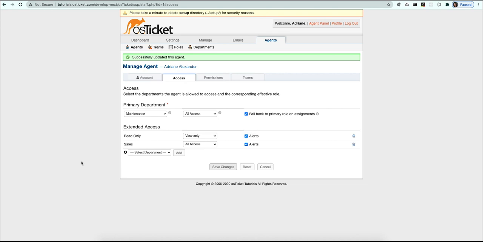In this example, we have removed this agent's access to the support department. Now let's go back to the ticket queue and see what is visible.